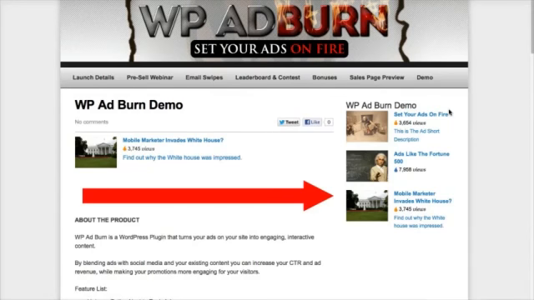So that's just one of the many features that WP Adburn has. And you can put them anywhere, you can set your hotness rating, and it's just a really engaging way to get your advertisements more views. And of course, more views means better conversions, and you'll also be sending them to the ad as a kind of pre-sell. You could even put your own video, talking about stuff, things like that. There's many different ways that you can go with it. You know, companies like Pepsi even use product placement on TV shows, and lots of Fortune 500 companies do different things like this that are out of the box to engage visitors, get more ad revenue, and just make their site and their campaigns more awesome.